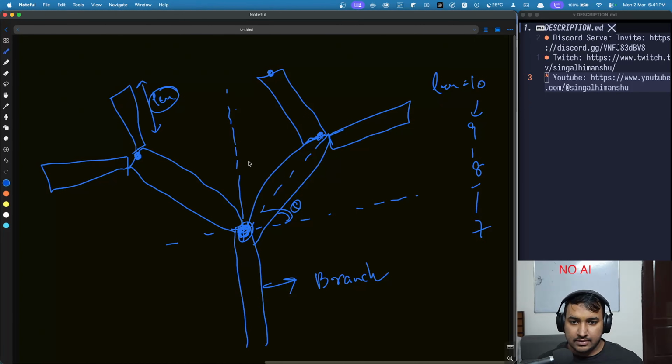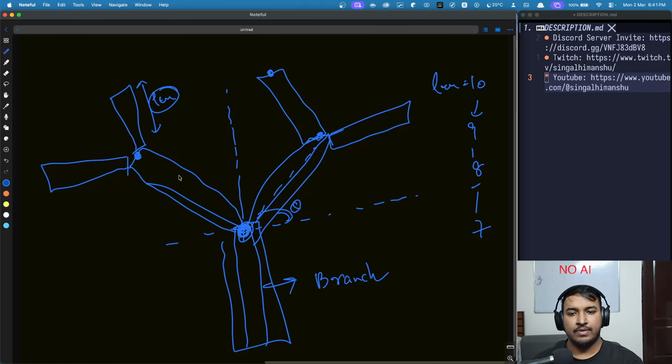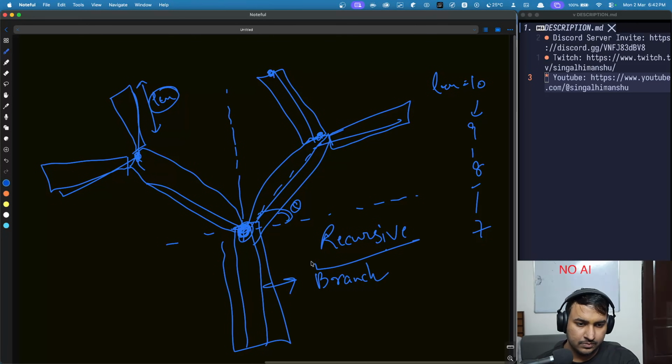And the interesting thing is you can write a recursive function. So basically you have to draw a branch, you have to angle off, you have to draw a branch, and you draw this branch, then it is a recursive function. You come here, you draw another branch, you draw another branch, and so on. So this is a classic recursive piece of code, right? So this is what we are going to do today.